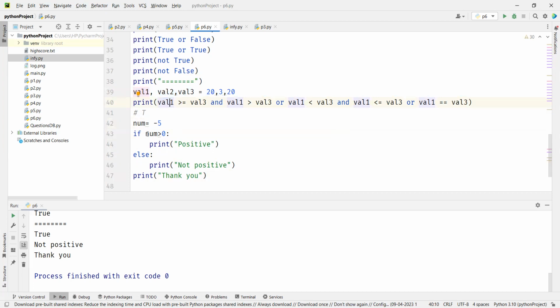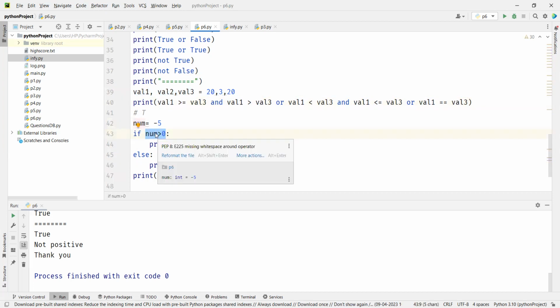No, we are not printing it here. If you print it, you'll get true or false. But we are not printing, we are checking. So this is not printing the true. Yes, we are not using print. So only print will print onto the screen. Nothing else will print onto the screen.